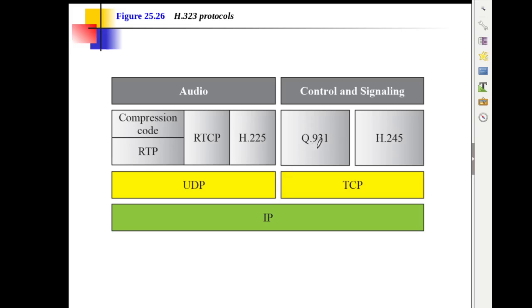Q.931 is used to establish and terminate connections, right? And H.225 is used for registration, right? That is the thing. Other protocols we have already seen.